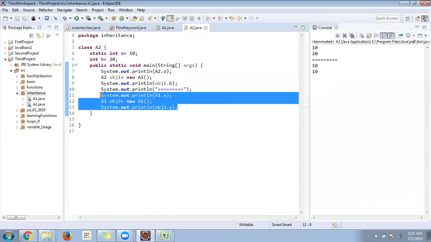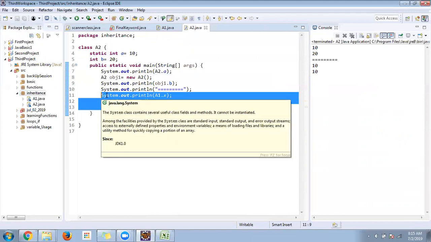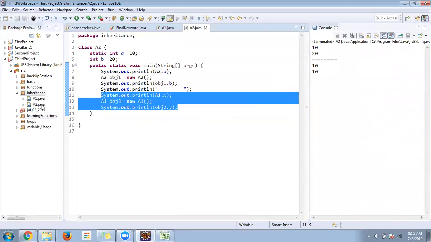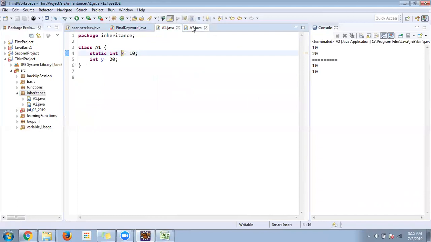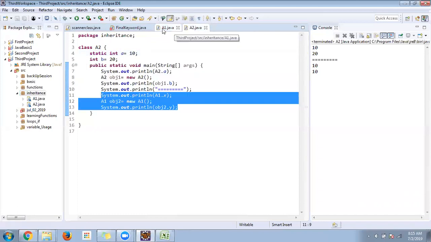Okay, so basically, if it is in the same package, then we can access any of the static members or non-static members. No, even if it is from a different package, I can still access it. In the entire project, wherever it is, I can access it. Okay, and if there are any conflicts with the same name, will it give me an error? Okay, good.